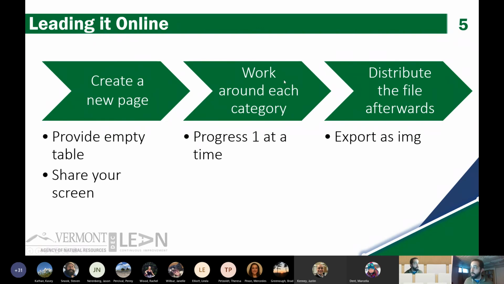I encourage you to work around each category. I find things tend to slope towards pessimism. So getting people to focus on strengths or focus on opportunities is really the only way to get strengths and opportunities to show up. Otherwise, people will get fixated on threats. Another thing to worry about is that people can get fixated on, is this a threat or is this a weakness? Because is it internal or is it external?